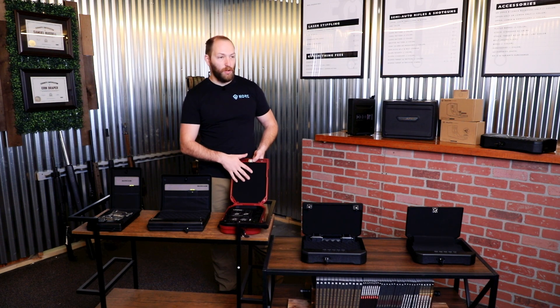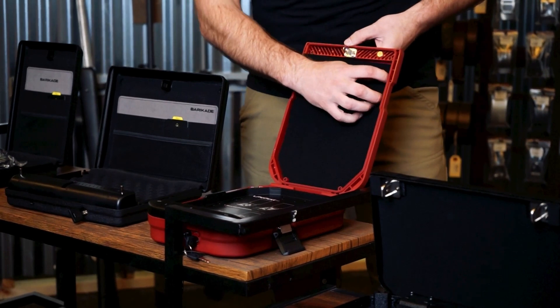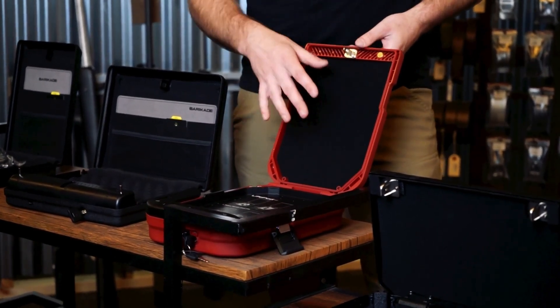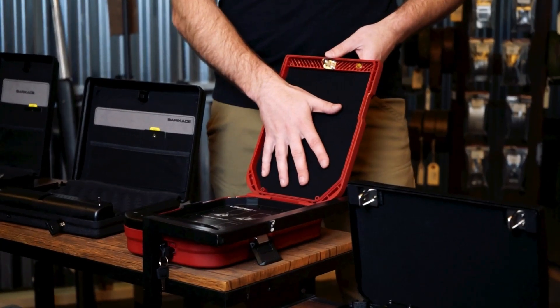I have one of the smaller version one LifePods that I carry — a Glock 48 and a magazine with me. I have one of the organizers that goes up top from Vaultek where I keep money, cash, ID, that sort of thing. So when I'm traveling, whether it's in a hotel or while I'm flying with it, I can lock all that stuff up and be good to go.